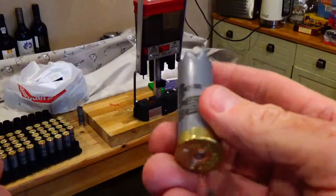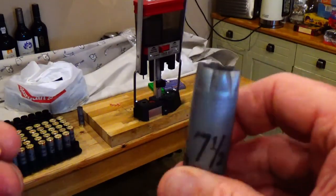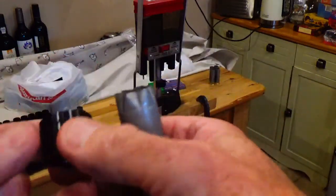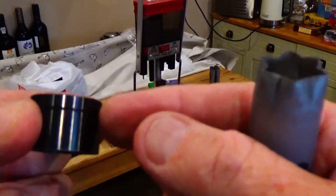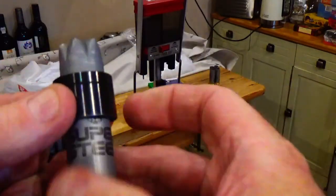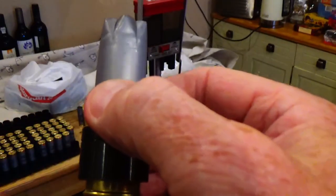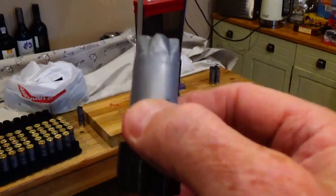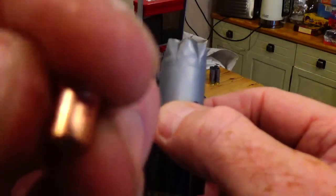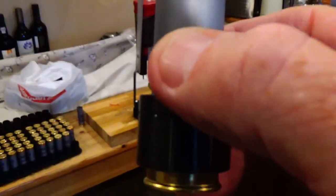So basically there's a used shell. I won't mention where it's from, but you all know where it's from. You get this special piece of metal, which has a little rim there that goes on that way. Always make sure that goes to the top like that. Then you've got your primers. There you are in the camera. That's your primer.